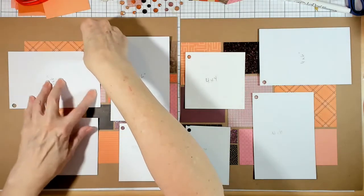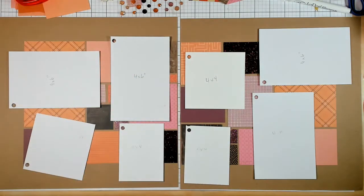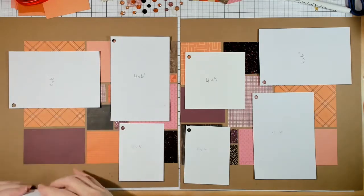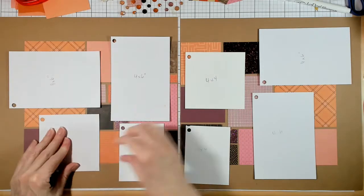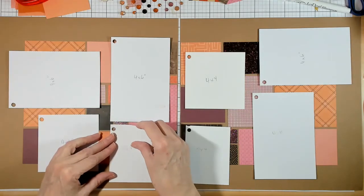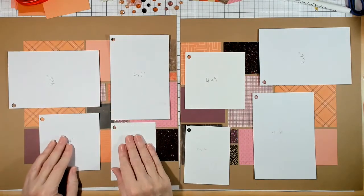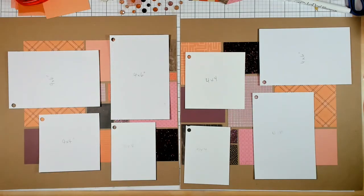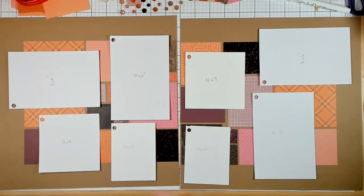This is a little crooked, but that doesn't matter. I'm going to line him up with that edge. Oop, ran out of double-sided tape. So I'm going to line him up with that edge. This guy should probably be lined up with this edge. Okay, so there's one side. Need room for the title up there. I can do some kind of whatnots in the corner there.